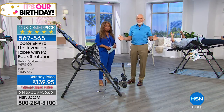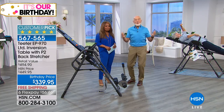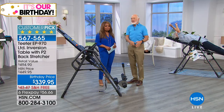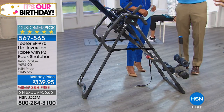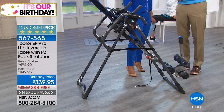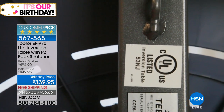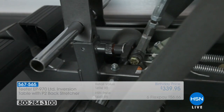With our success, 2.5 million tables sold, there's a lot of lookalikes out there. And they do look alike. But they use the wrong steel. They use ordinary steel, the same sort of steel you make coat hangers out of. You can take a coat hanger, bend it back and forth, and in 1 minute break it. That's a fatigue failure. My background in engineering has trained me on how to engineer fatigue out of a design. And we do that by using high carbon steels, heat treated in key components. And Teeter is the only brand that does that. This is some of the UL testing.